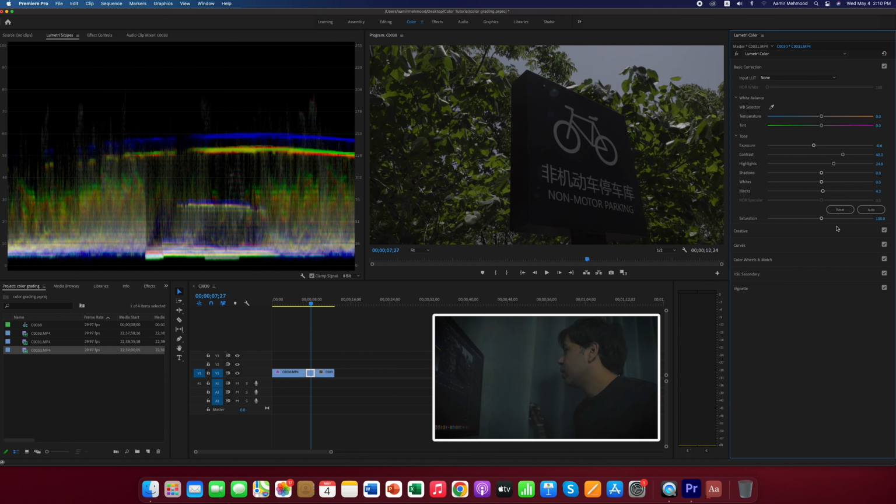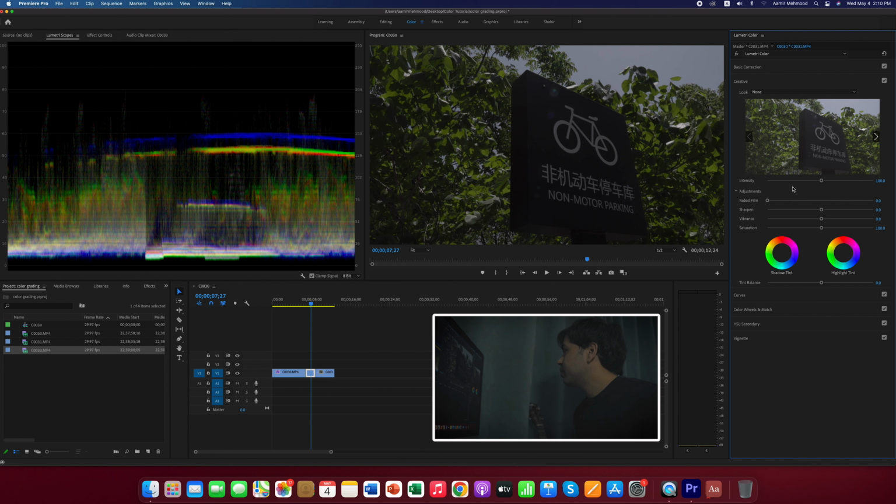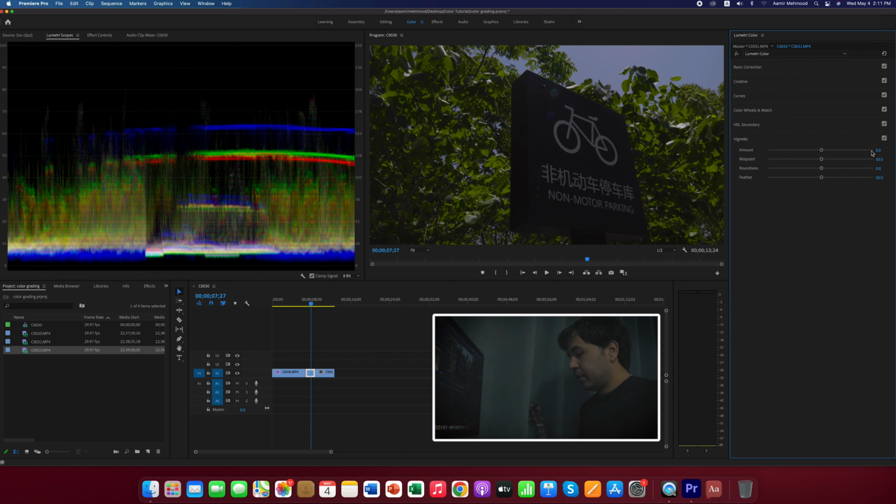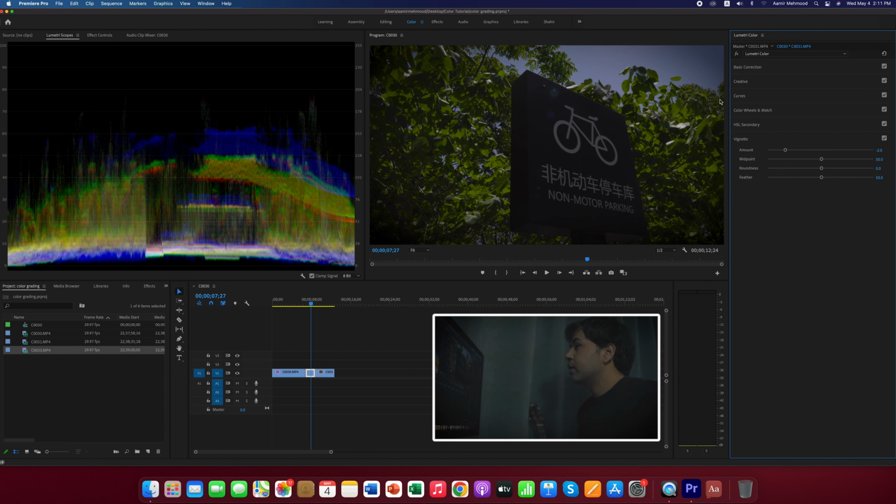Okay, now what I'm gonna do is go to the creative tab, add some fade, let's say 10, and sharpen, no sharpen, vibrance, of course, man. And then saturation, let's make it 150. Cool. And we have the HSL, okay, the amount -2, because we have sky, this is looking amazing, so I will not hesitate to add a -2 vignette.